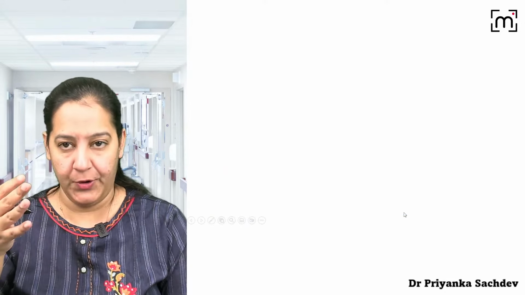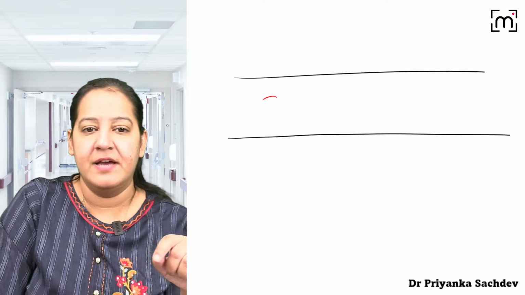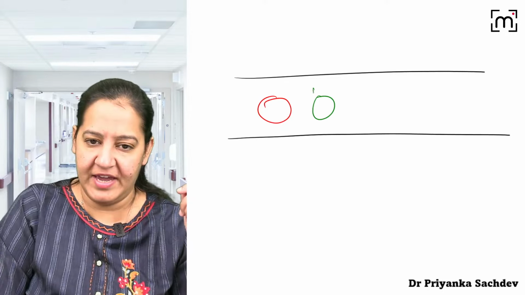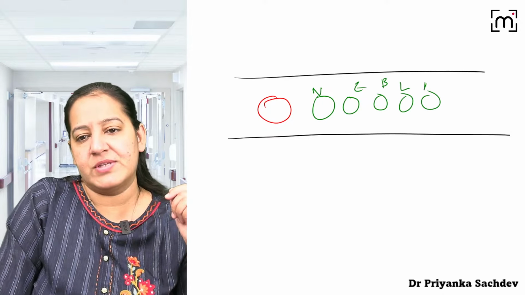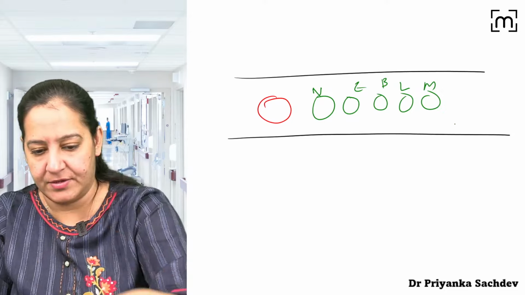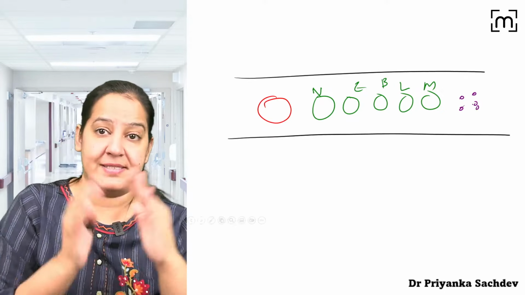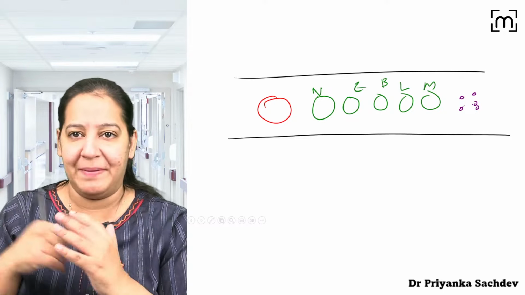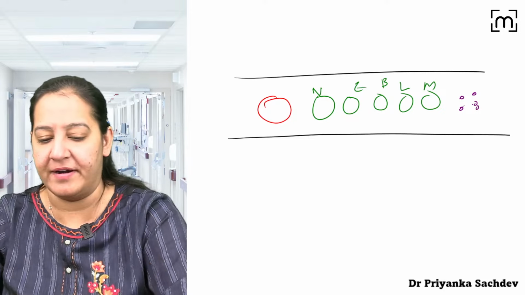Now, okay, this is the blood vessel of a human. And inside the blood vessel, we have three types of cells. We have RBCs. We have various types of WBCs: neutrophil, eosinophil, basophil, lymphocyte, monocyte. These all are WBCs, right? And apart from which we have platelets. The three types of blood cells: RBC, the five types of WBC basically, and the platelets, right?